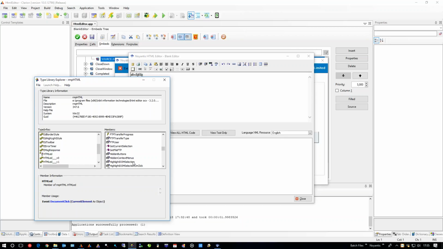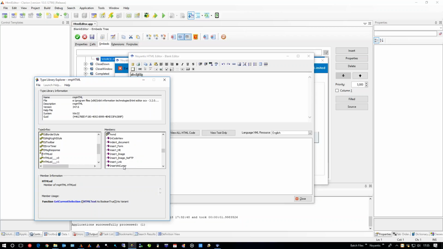Get current. There was a current one. Get current selection. Oh, that's current selection. As a boolean, true as a variant. But it might give it back to you, even if it's a current selection. It might give you the position back. Oh, but it's true or false. It's going to say if it's selected or not.